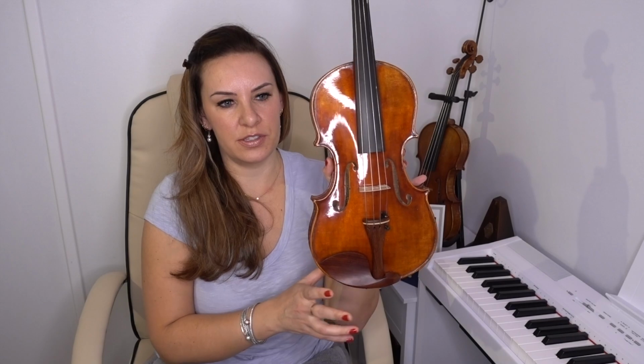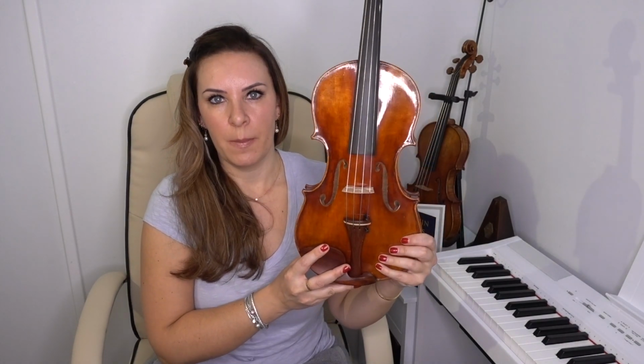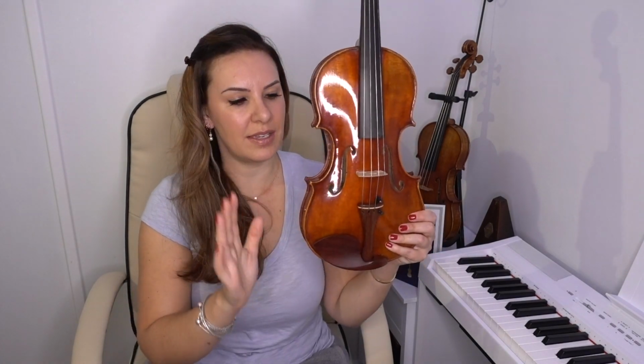I want to talk about the varnish as well. On this, it's a hand-painted oil varnish according to their website, but it does have quite a shiny look about it. You can see it reflecting on there. Again, this has absolutely no bearing on the tone or the sound. But I know in some of the comments from previous violins that I've reviewed, some of you do question that. It does come up in the comments, and some of you like the look of this varnish and some of you don't.